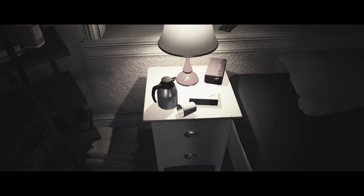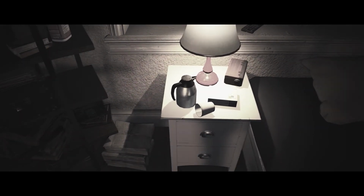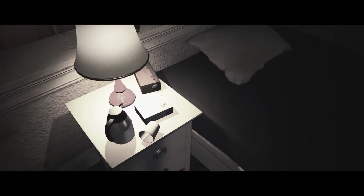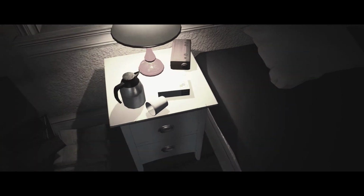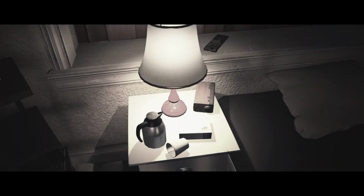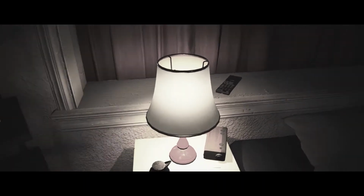Looks like she's a fan of coffee, especially with an old-fashioned coffee carafe and a coffee cup, and it looks like we have some medical pills here. Can't really tell which due to the lighting. The only thing we can assume is it's most likely just headache meds. So she's probably dealing with a lot of stress and a lot of headache medication.